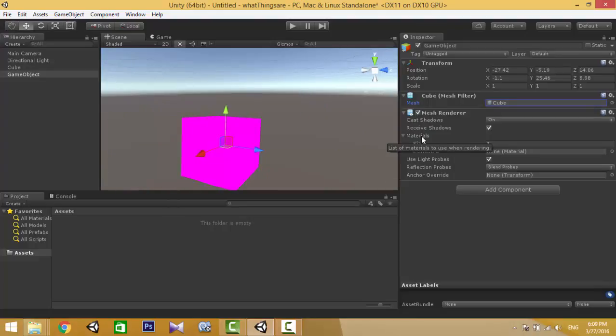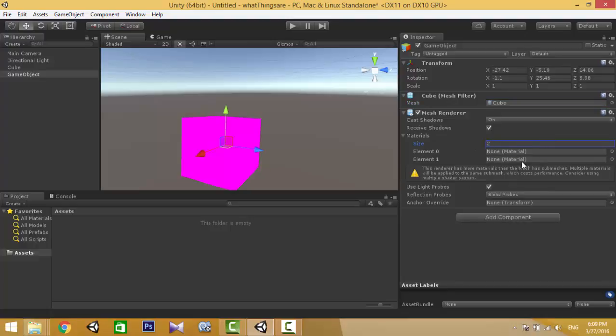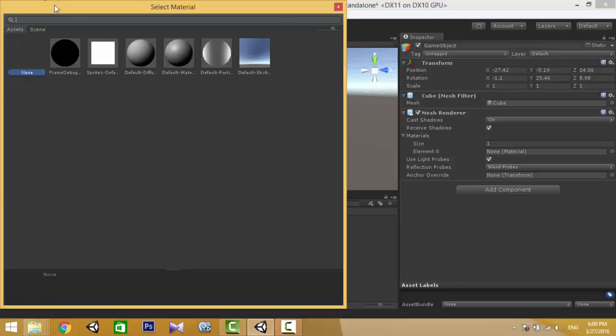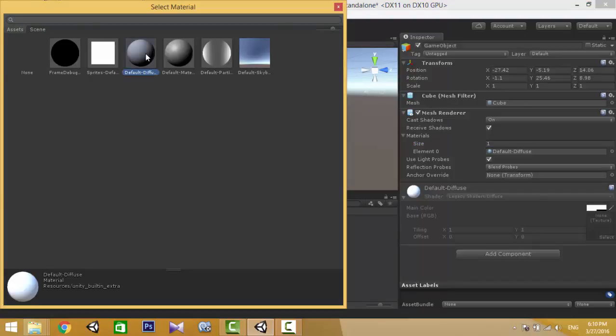Because we don't have a material, the skin of the box. We need a skin for the box, and we can add the materials here in the mesh renderer materials. We can add multiple materials by changing the size of the materials. Let's say 2. We can add now 2 materials, but for the time being, let's stick to 1 material. And now let's choose the default material of Unity. We have default diffuse and default matte. We'll talk about these things in detail later, so don't worry if you don't understand things fully now.